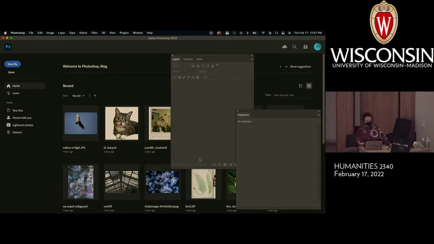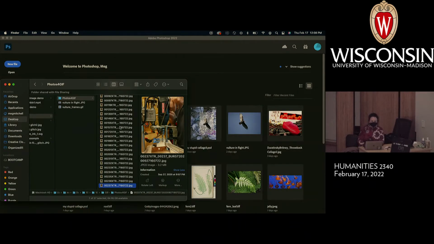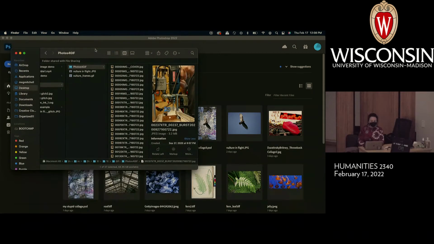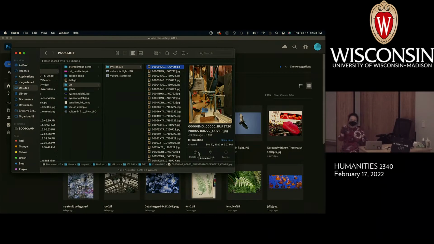Okay, great. So, the first thing I'm gonna do when I get into Photoshop is I'm gonna do things a little bit differently. I'm not gonna open a file in this case because we're actually looking for a bunch of files. Let me show you the frame set that I have. It's right here, it's from my phone. So with most contemporary cell phones, you should be able to take a photo burst by holding down the button when you go to take a picture. You just stay on there and it'll take a bunch of pictures.